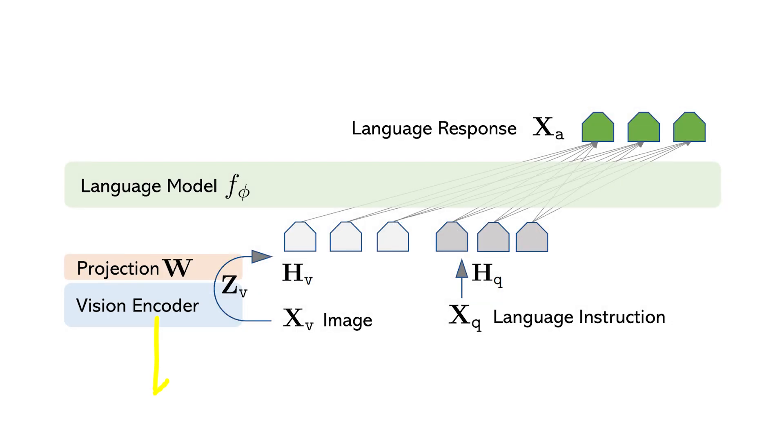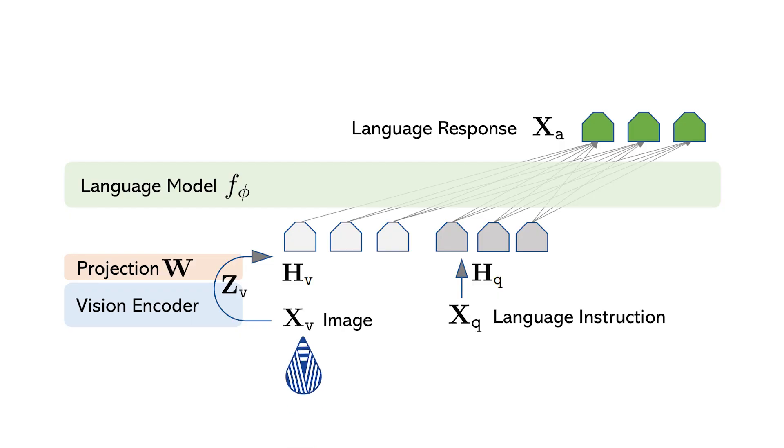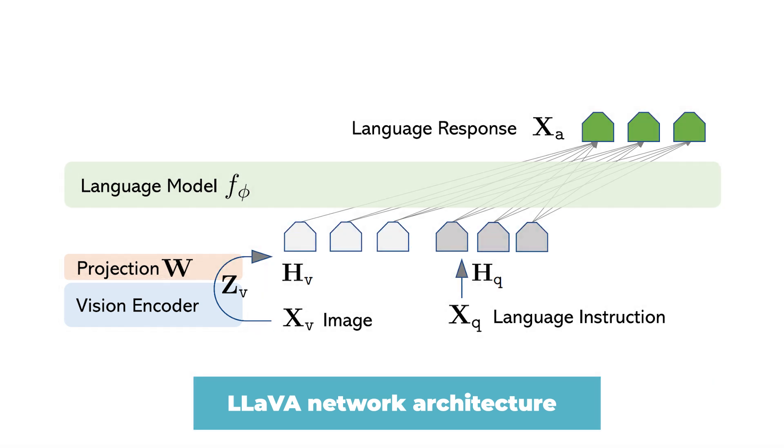Since LLaMA only understands text, they need to translate their images into something it can understand. Fortunately, a powerful model named CLIP can do that — having been trained on a lot of image-caption pairs, focusing strictly on converting the image into the same representation as text, so number matrices called embeddings, that are similar for the same image and caption pair. This part of the model translating image embeddings into text-like embeddings is trained along with the language model. You can then combine your text instructions with your new text-like image representation and send that to the LLaMA model, which is trained to give the right answer. The only parts not being trained are the GPT-4 model used to generate the dataset and the CLIP image encoder. We trained the LLaMA model and the image-to-text conversion — a single linear layer with simple learned weights.